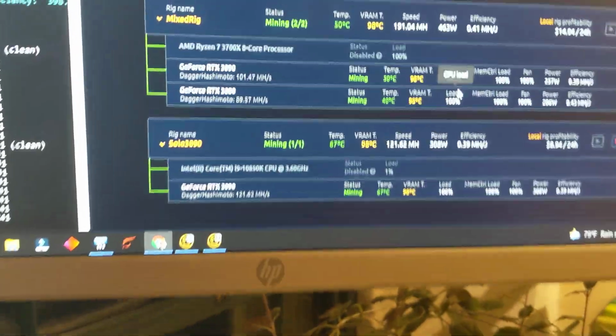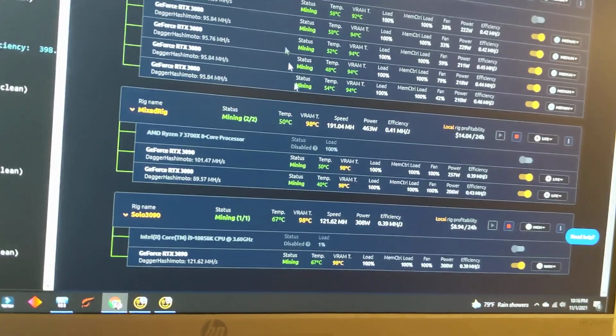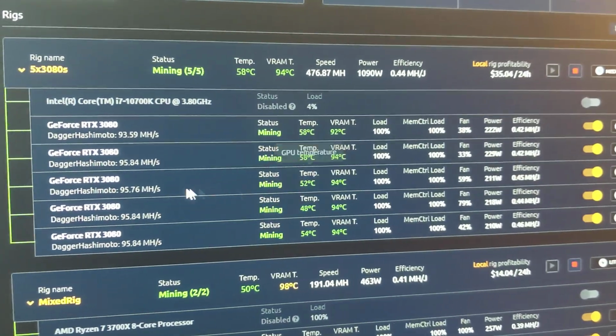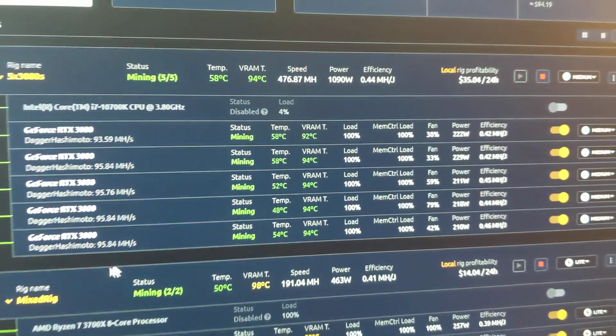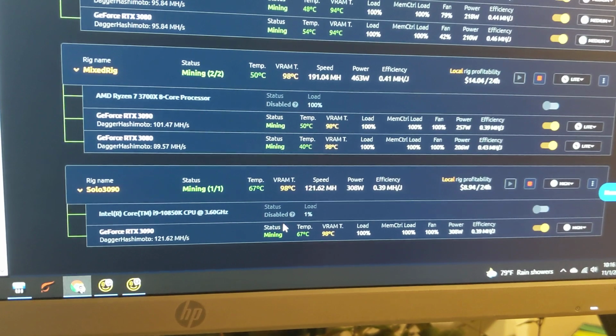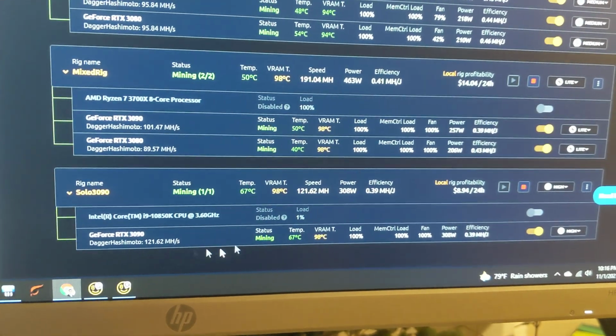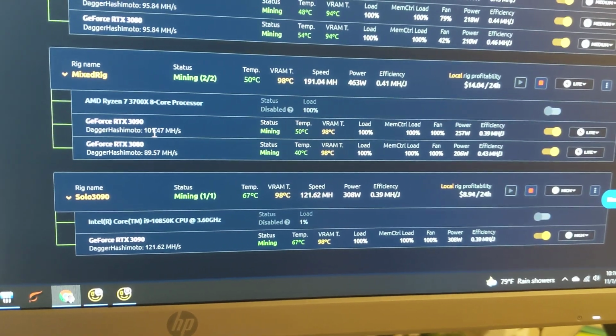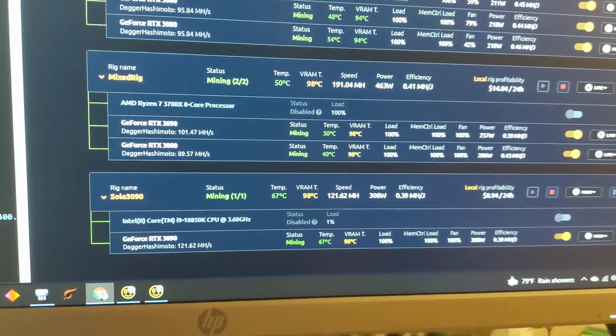And I finally figured it out. It's kind of hard because when you have a card that mines so well already, that's padded so well, it's hard to repad it, as opposed to some of my 3080s that I've been able to repad. Some of them were padded really badly, so I repadded them. They're all running at 95s now. But this one, as you can see, after I repadded it, I can get the same VRAM temp as the unpadded one, which mines 101, and mine mines at 102.